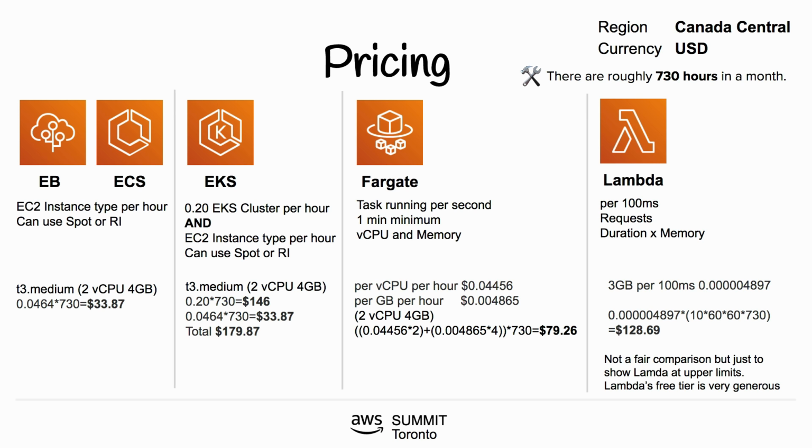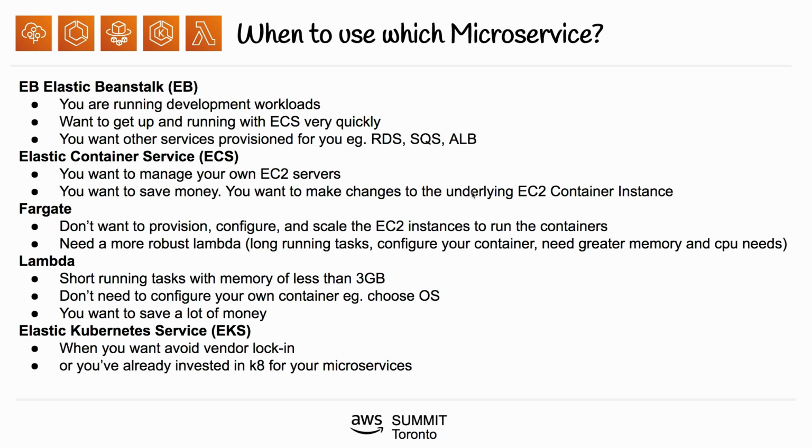So to really get the full picture of Lambda, I feel like I'd have to make a more detailed comparison, which would take up an entire slide. But just looking at that base cost, if we wanted to compare against that, you can see it's overall expensive, but it makes sense, right? Because the further you go right, the more managed and less work there is. So the overall cost is going to be more at that full on thing, right? So there's that consideration. Now we need to know which microservice to choose.